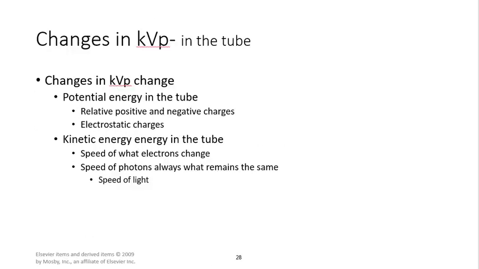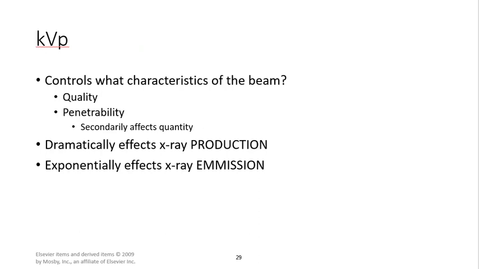So what happens in the X-ray tube, again, is the potential difference between cathode and anode changes. That changes the kinetic energy of the electrons. But in the beam itself, and the beam as it interacts with the patient, it controls a lot of stuff. The penetrability, since it controls the penetration of the X-ray beam, it can control the absorption characteristics. It will control the absorption characteristics, which can have, as we'll learn, effects on the image itself.